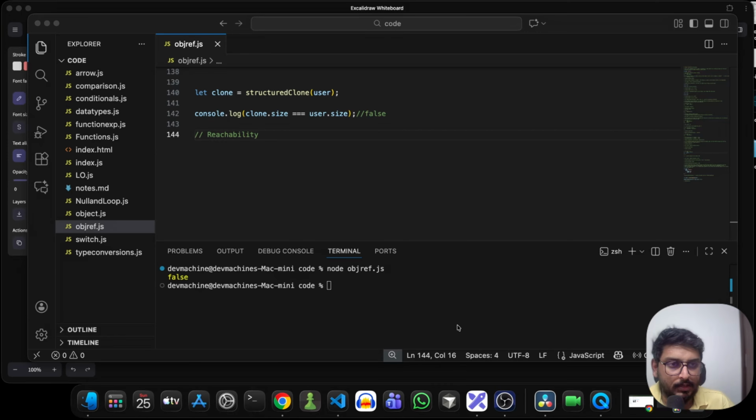Let me copy this line. Right. So when this 84 line happens, this is how your code will be. This is how your code will look like. Let me. Right. This is how your code look like.